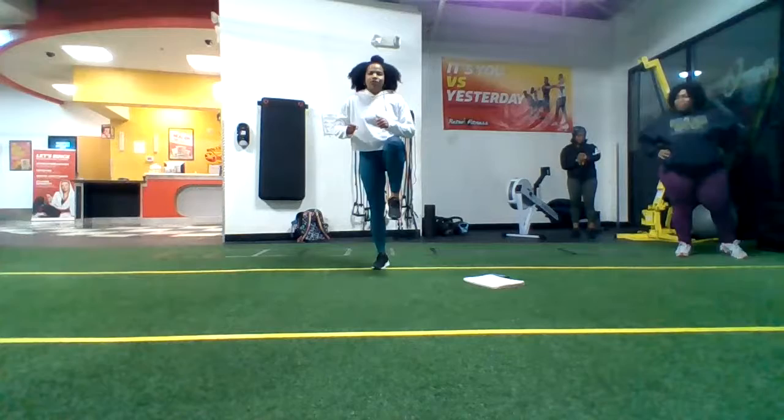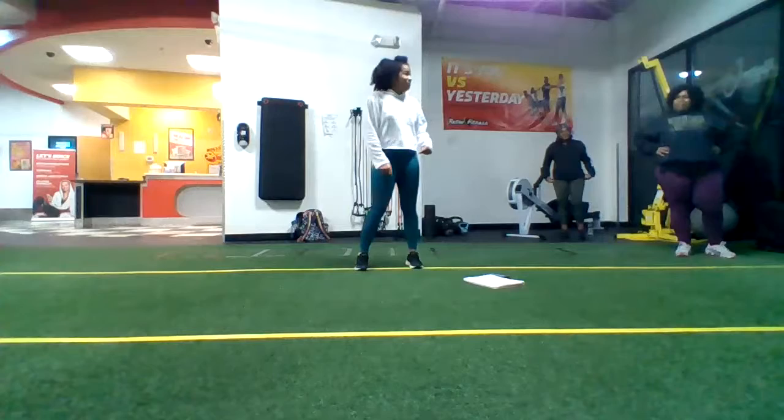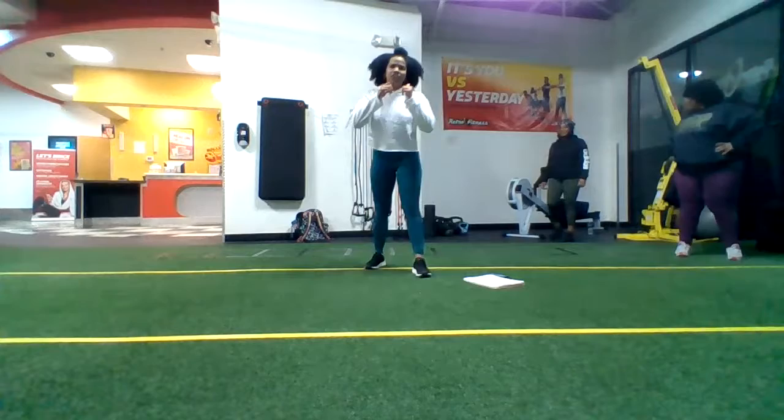That was a really nice jump kick. Now, if a jump kick is really difficult for you, it's okay. Just door kick. Kick straight forward. Take the jump out. So you'll be in your fighting stance. The back leg comes up forward and back.